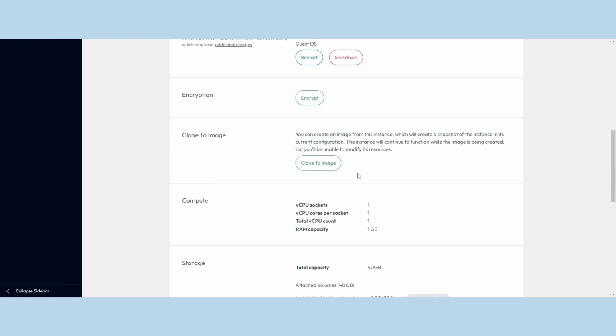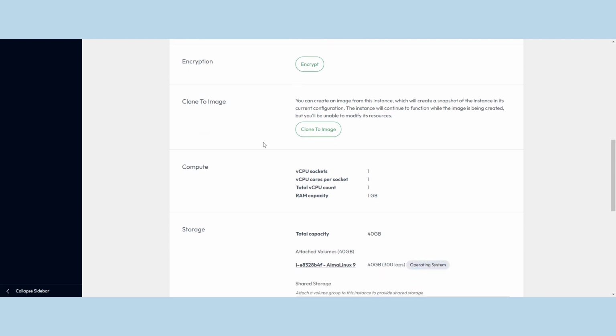This is really powerful. I can clone it to an image. So let's say, for example, it's a web server and I've got it to the absolute perfect state. It's running my application and everything's going really, really well. I can now clone it and create an image from it. Now, the result of that is that I could then use that image to create more virtual machines later on. And for things like DevOps, etc., that gives me a lot of control over the solution.